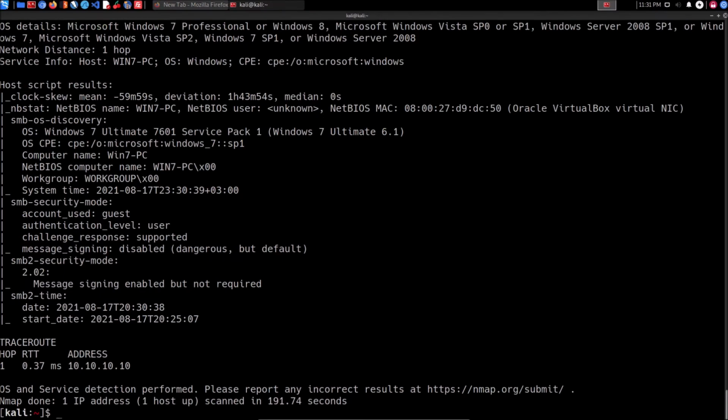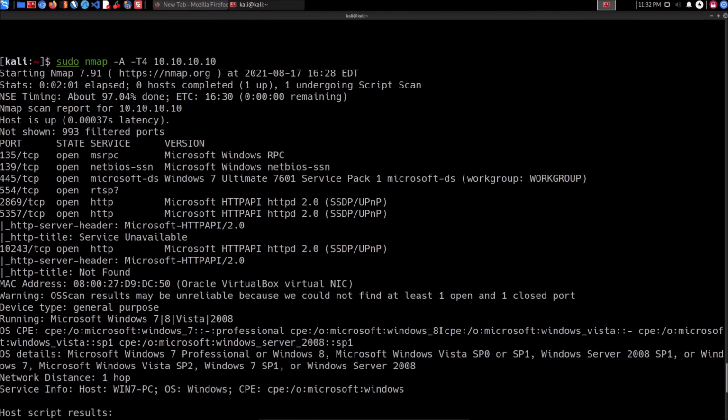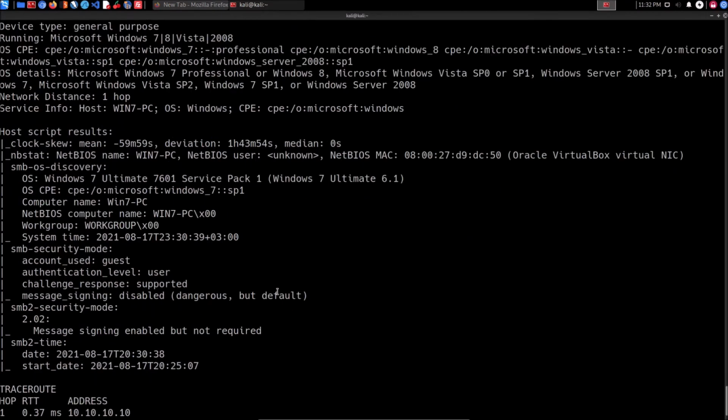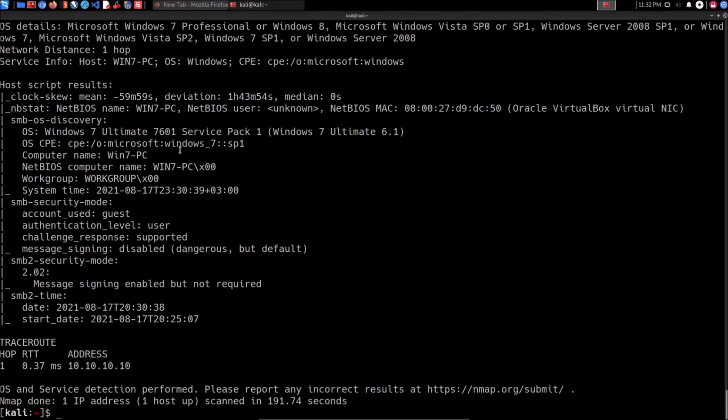All right, so the scan is complete, and as you can see, it displays a ton of information that right now may not make a lot of sense. But again, the most important piece of information that we're looking at here is going to be the operating system detection. So under the SMB OS Discovery script scan results, you can see that the operating system it was able to detect that the target is running is Windows 7, in my case, Windows 7 Ultimate, build 7601, service pack 1. This information will be useful when trying to identify vulnerabilities for this particular version of Windows.